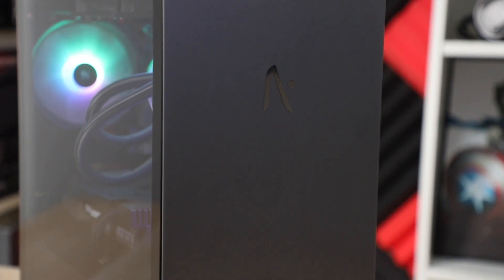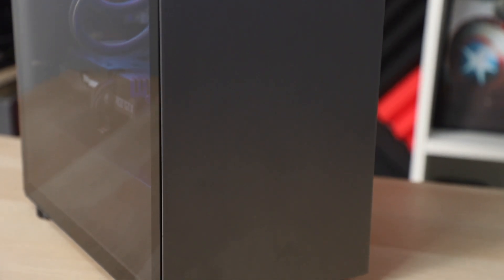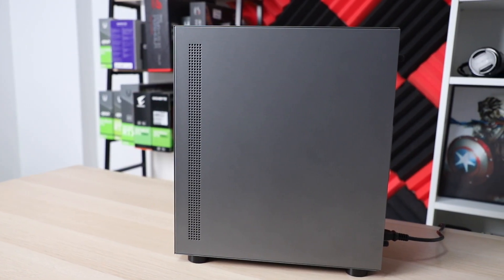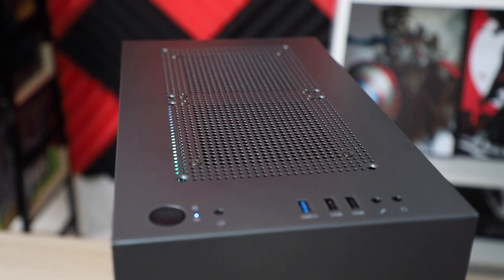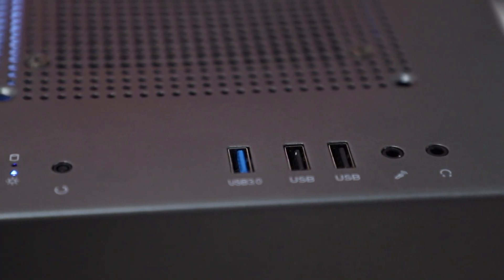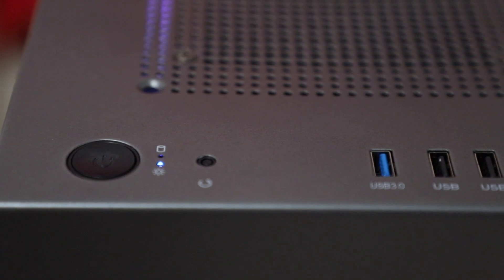The Bolt 2020 now features a beautiful, sleek, all-steel case that is just gorgeous to look at, and the one here has the gunmetal finish to it, which is sort of a greyish colour with a smooth texture. The side back of the case is 90% smooth with holes for air ventilation, and the front is all grey with the Aftershock logo, while the top has air vents and your front panel ports — a single USB 3.0 port, two USB 2.0 ports, headphone and microphone port, and to the left of these is the power and reset button.